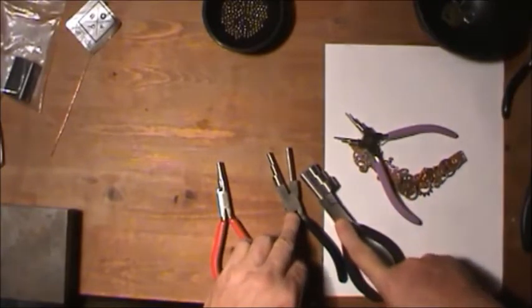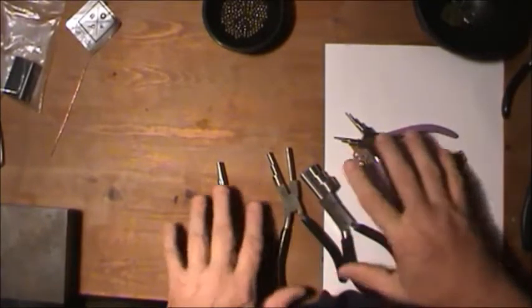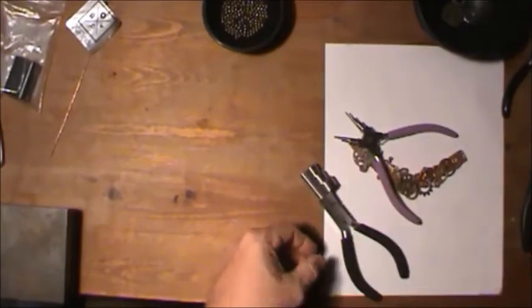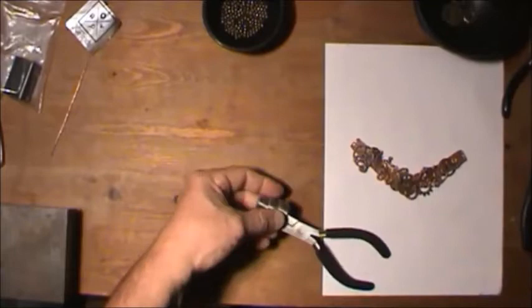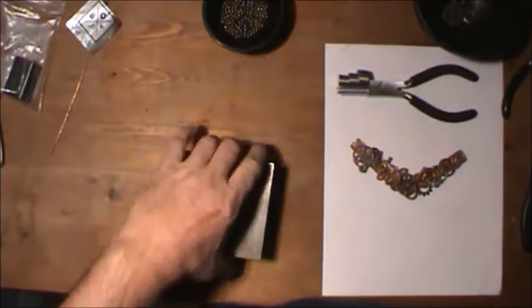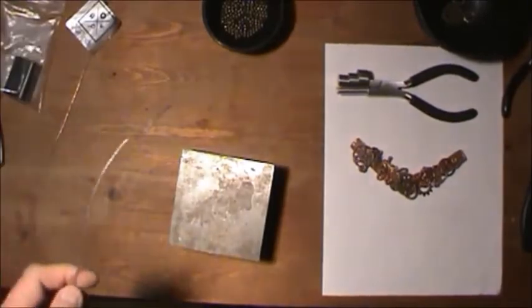These aren't too cheap, but they're not really expensive either. You can get all these on the internet. But anyway, I will show you now how to start bending wires. I'll set these right here. Once again, back to your little tamper here, and you'll need a little hammer.